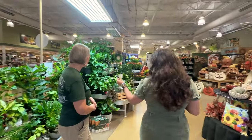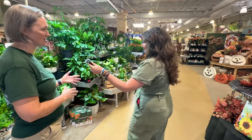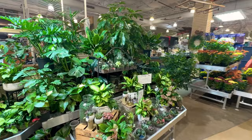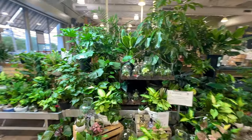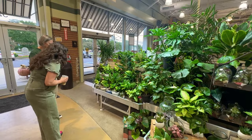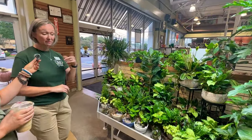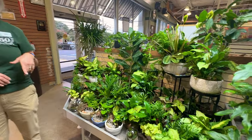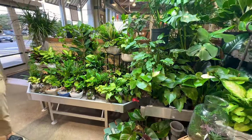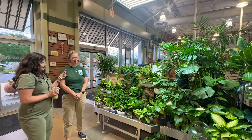Absolutely. When you walk through the front of the store, we're always excited to put green first. This is our beautiful collection of green items. Look at these cute little fairy gardens! Terrariums and gardens — really great gift opportunities. Or if a customer just wants a little pop of green in their office or bedroom, we've actually seen a big uptick in customers taking these to their college students and putting them in their dorm rooms, just so they have a little green in their space.